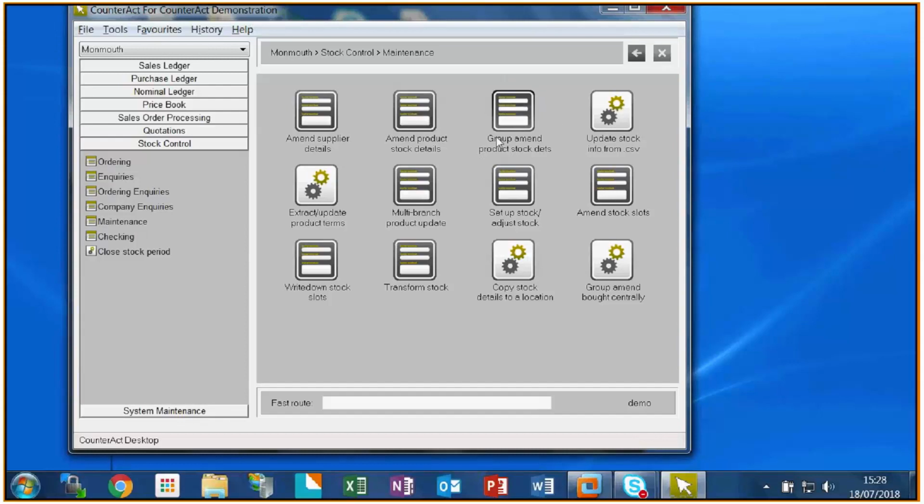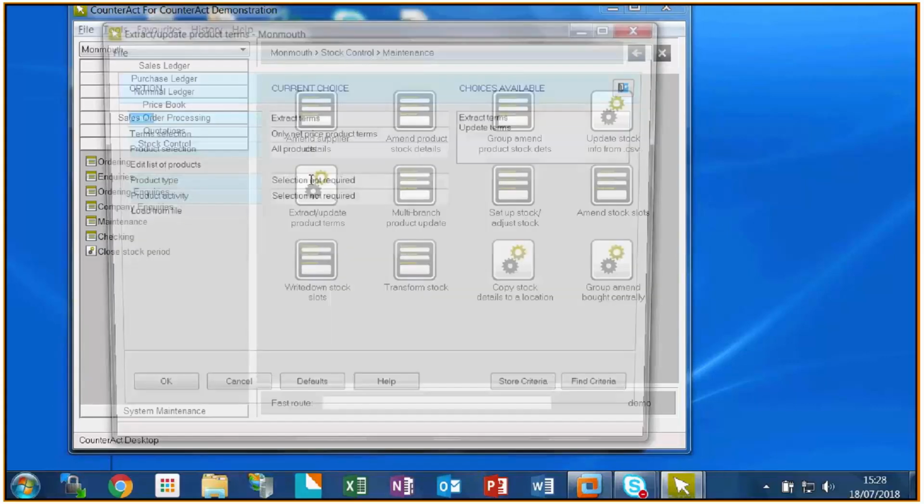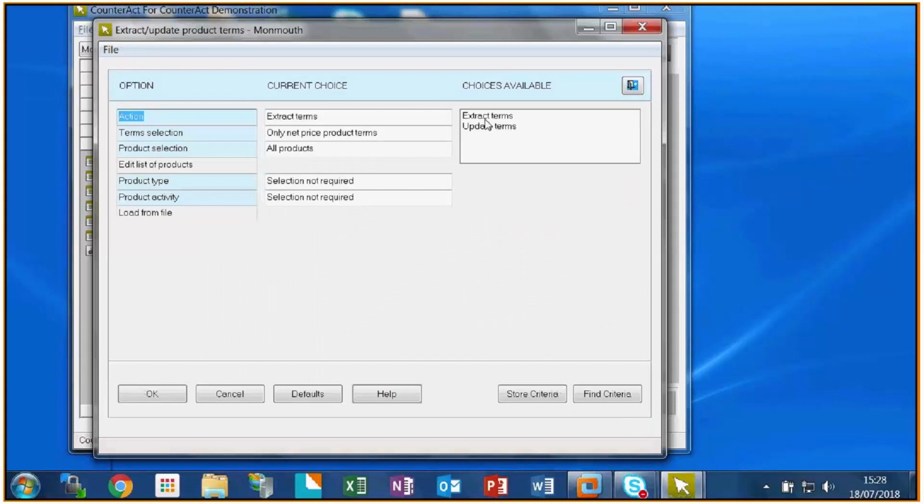All sorts of things. However, you've also got this thing, which is fairly new, extract update product terms. When I go into this, I can choose to extract the terms, and I've got a selection. I can select, for the range of products that I choose, only the ones that have got net price product terms on them, so that I can then make changes and load them in again.